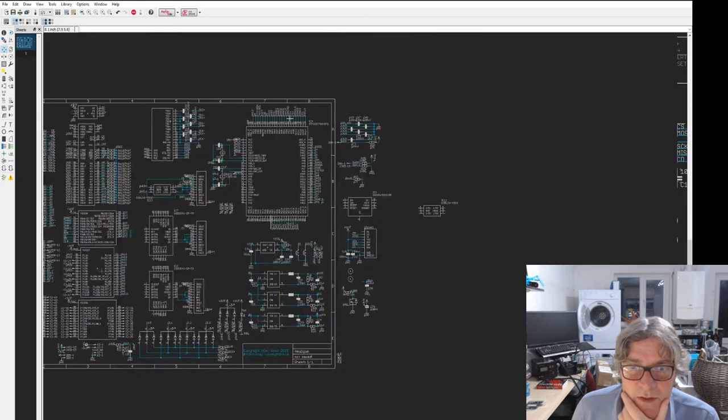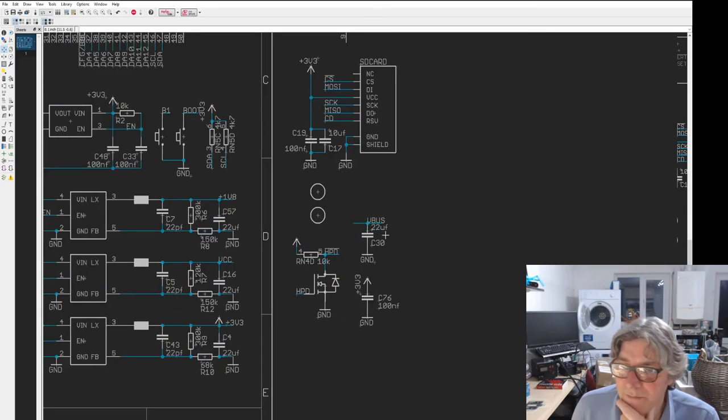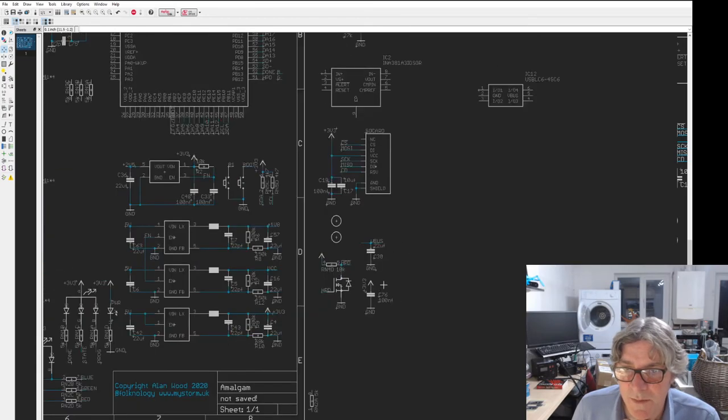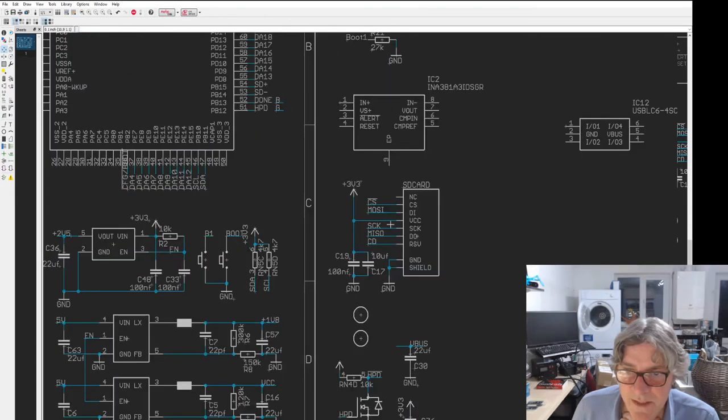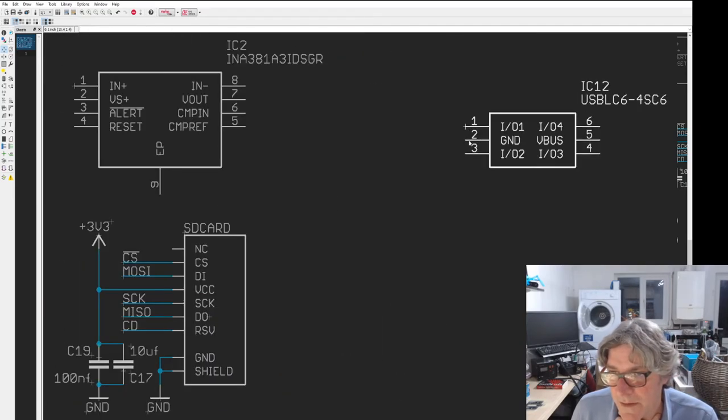On the high end board, we've got a CEC connector as well, by the way, which is nice. This is the decoupling shielding. I need to squeeze in this SD card. I've also got a problem replacing this SD card. I need to find the right kind of SD card socket to fit into my board here, into the amalgam that we're designing.